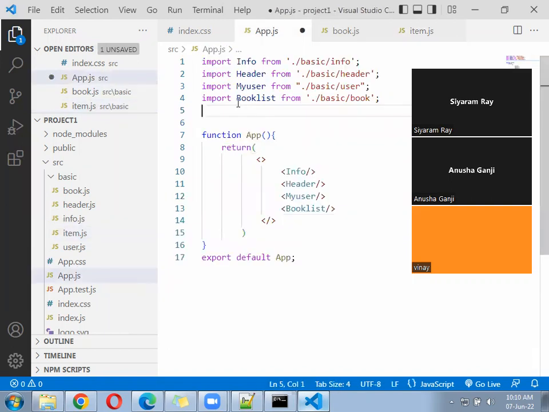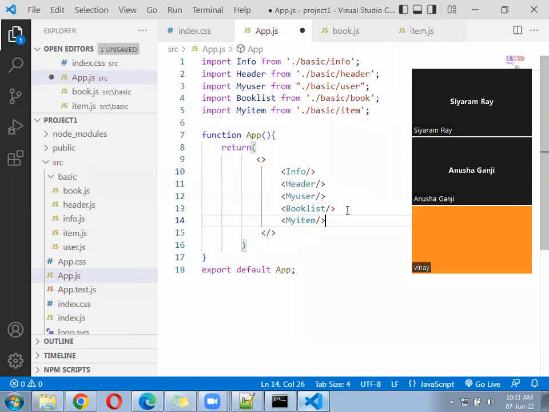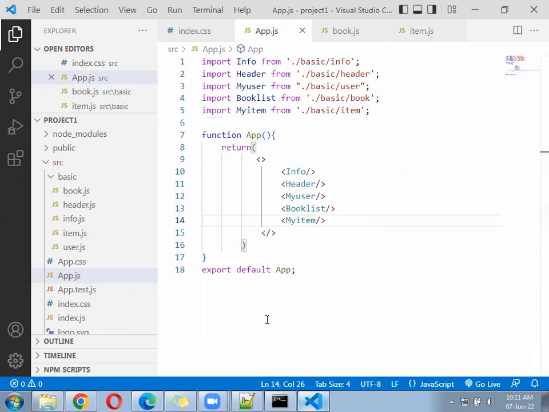So we can import MyItem here, and again you can use MyItem here. It is loaded successfully.